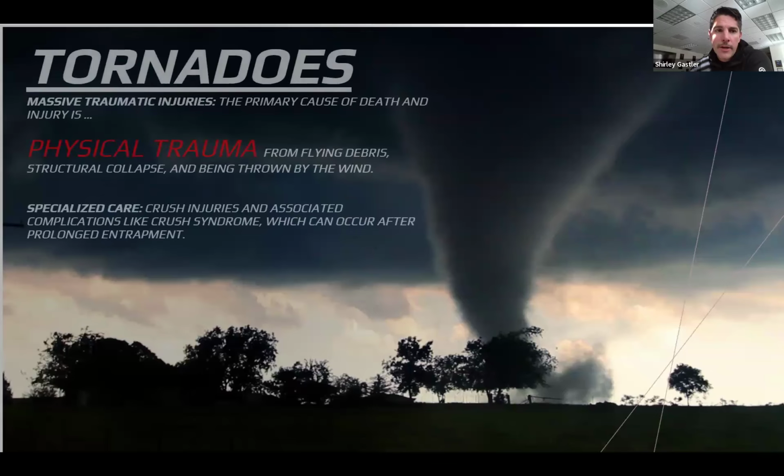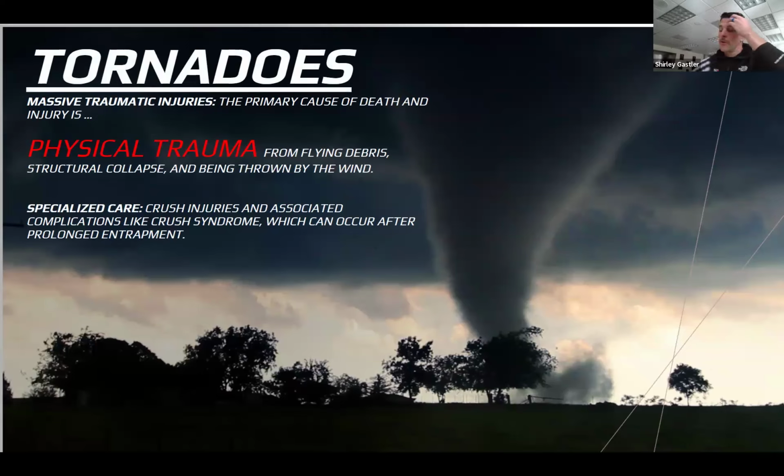So we do live in Tornado Alley here, another consideration here in the Midwest, not quite as much as Texas, Oklahoma, but when you're in the Great Plains, you're at a much higher risk of warm air meeting cold air, and that's kind of how they happen. So you've got your flying debris, your structural damage, and of course being thrown from the wind itself.